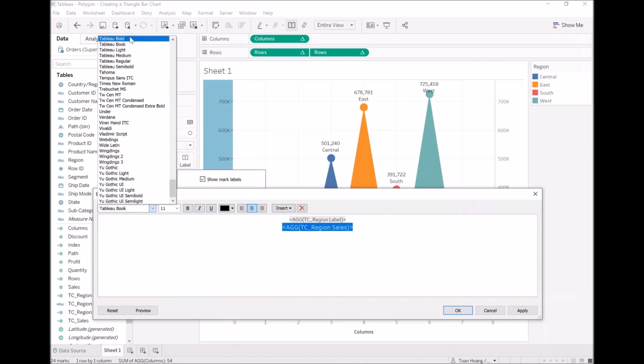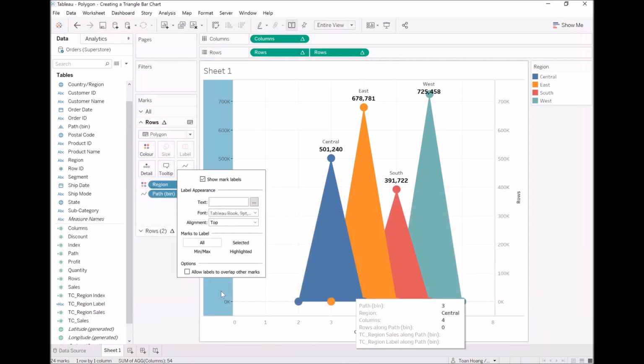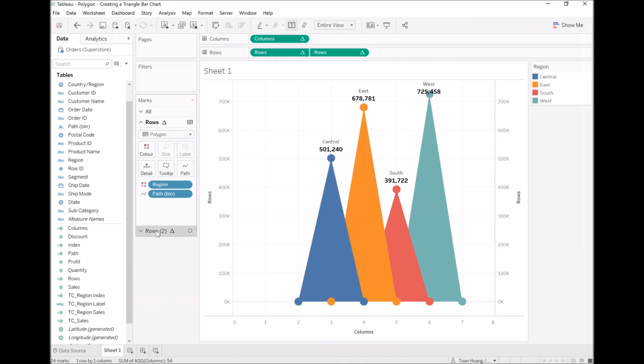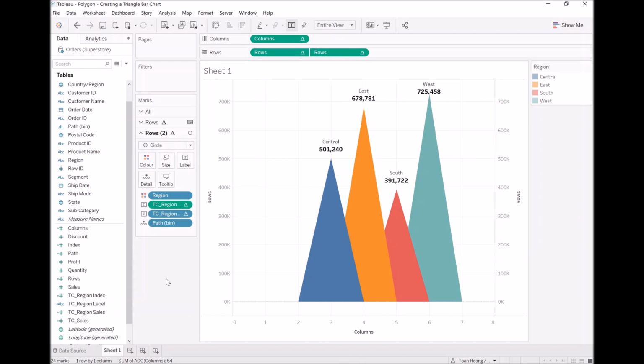Let's make it Tableau bold. Let's click apply. Oh, nice and simple. What I now want us to do in rows number 2, i.e. the circle, is click on color and take opacity down to 0. There we go. You see it's pretty neat now.